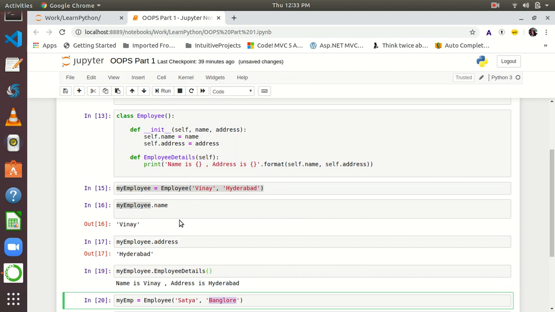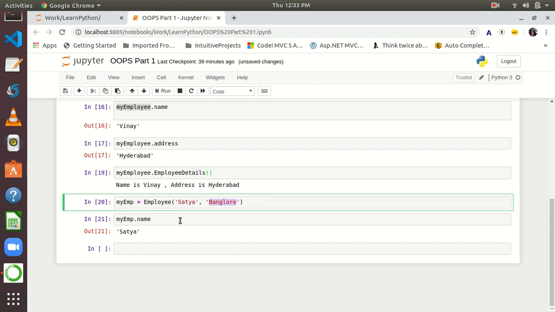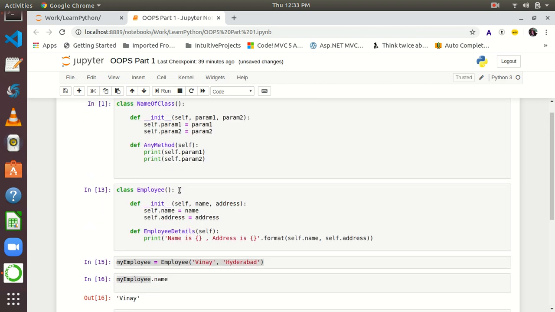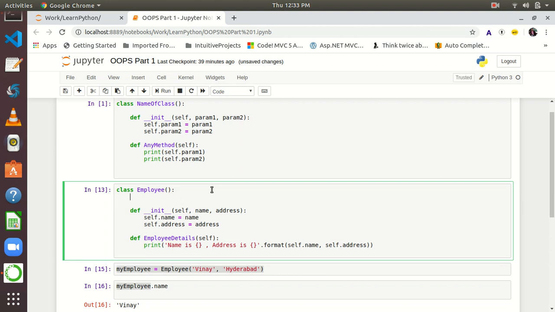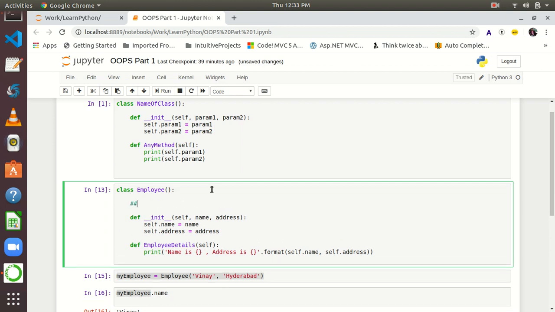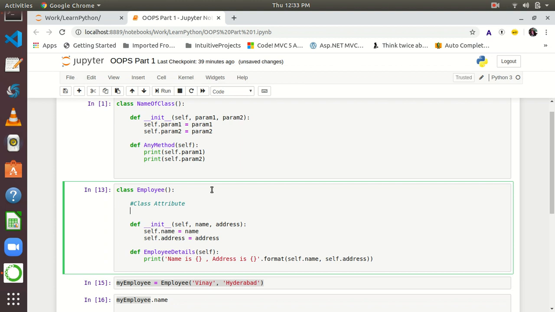Now let's say I have a requirement, a common thing I want to tell you, like the department: all employees are permanent. So I am using a class attribute. I am declaring it outside the init method, and that is called a class attribute.